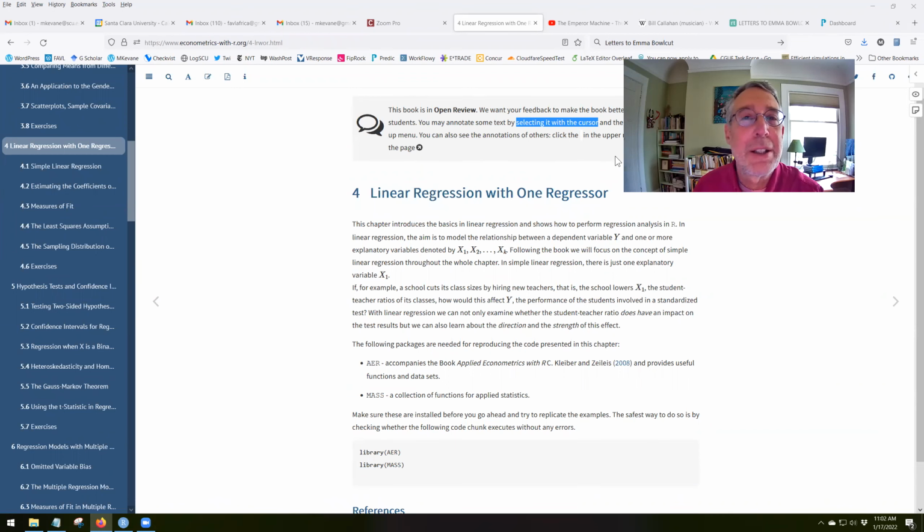You can cut and paste the script from the code that they provide here in the chapter, but it's sometimes easier to start with a script that already has everything cut and pasted, and I have a little bit more annotation in my script. So you'll want to download that script, open it with RStudio, and then run the commands following along with this video. So I encourage you to pause the video right now, download the script, open RStudio, and then be ready to go.